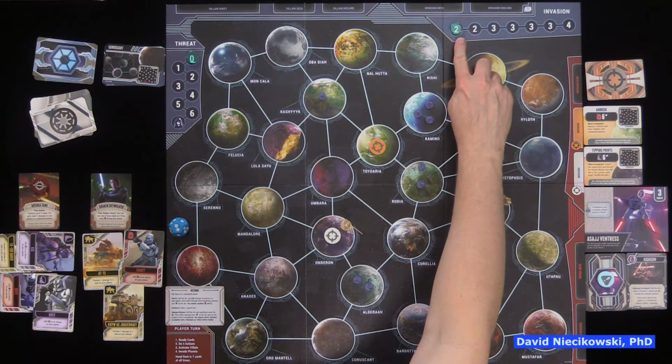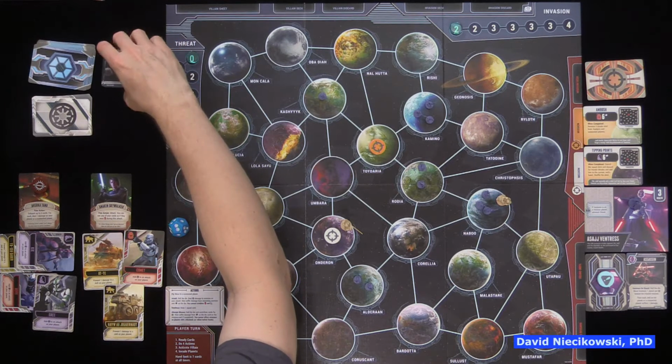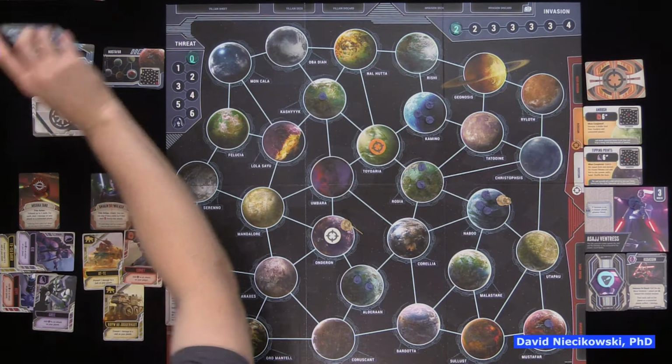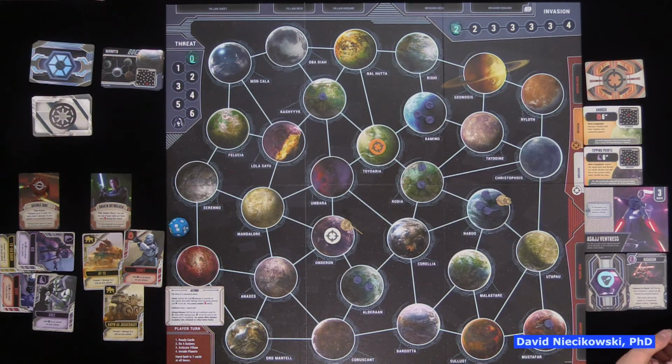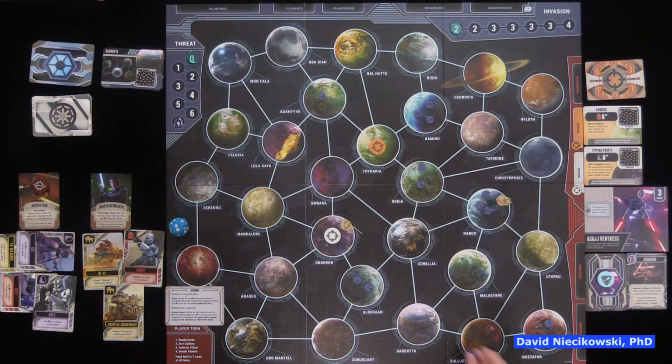So I look at the invasion. There are 2, so I'm going to draw 2 cards. So Mustafar gets 1 droid. And Baroda gets 1 droid. Where is that at? All the way down here.